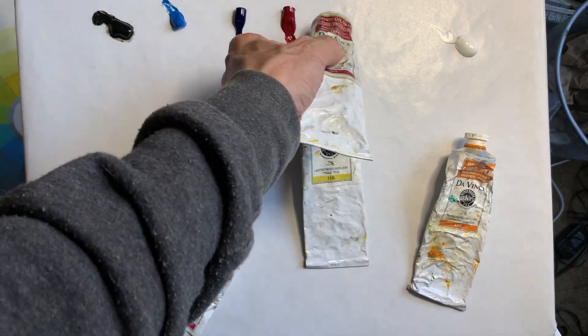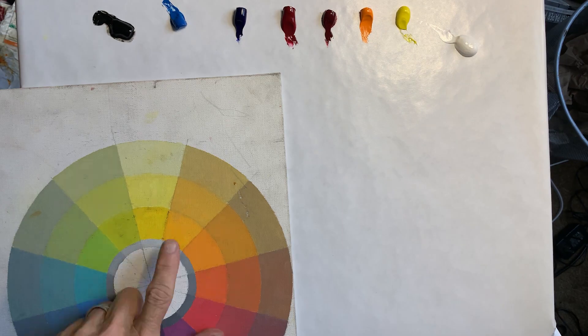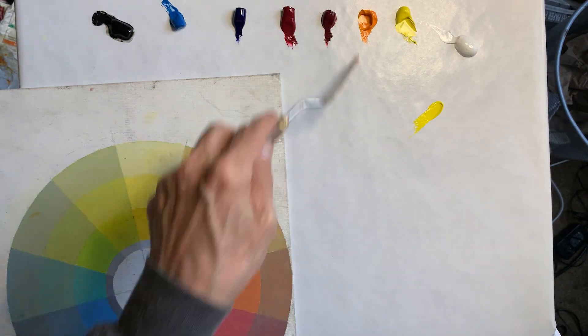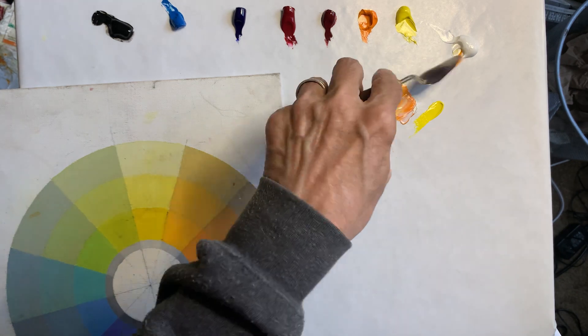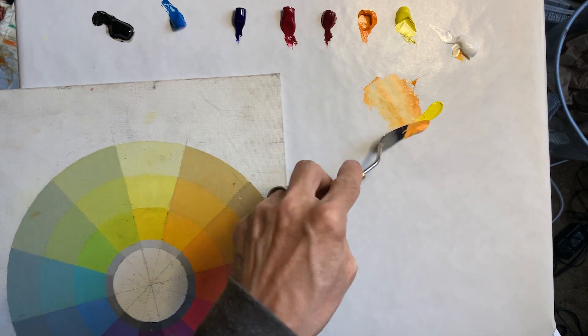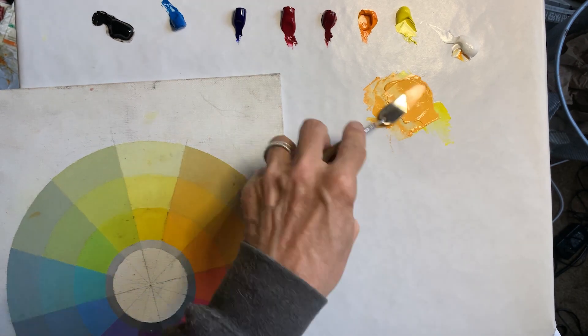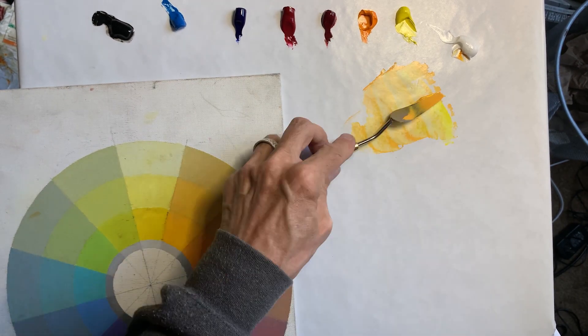Paint shapes, not things, to avoid the drawing trap. Paint loosely so there is nothing precious about what is painted. This will actually free you up mentally to take painterly chances we so often want but stray away from in our finishes, for lack of vision which is fueled by a lack of experience trying.